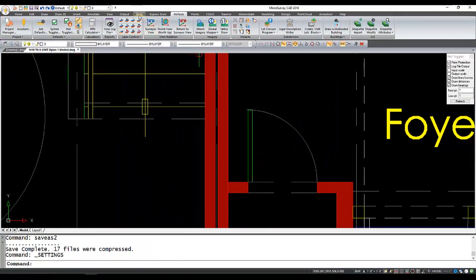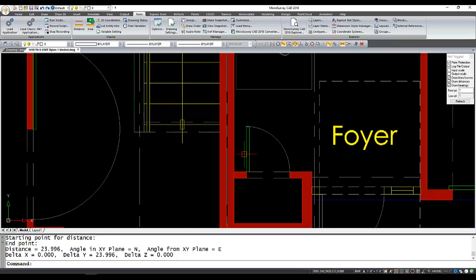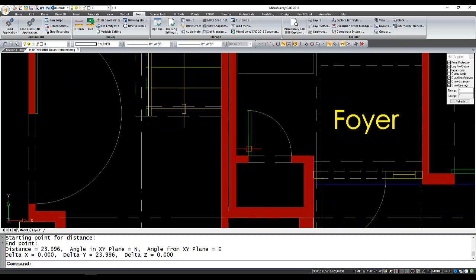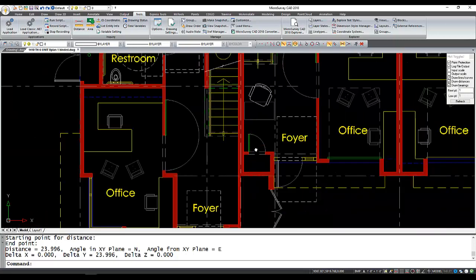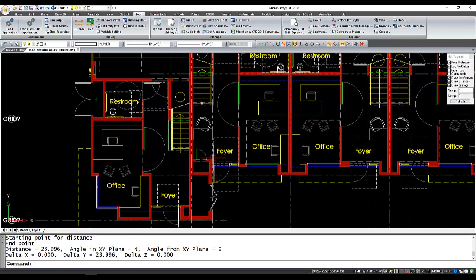Next thing I want to do is go over to the Tools ribbon, and we see the Distance Inquiry button here. So I'm just going to check what the length of this door is in the CAD file. Snap to both ends. And then you look down in the command line, it's showing us that this is a 24-foot long door. But I don't think that's true. I think it's much more likely that this is a 24-inch door. And so what that's telling us is that this drawing is created in inch units, and in order to do layout, I'm going to want to change it to feet.